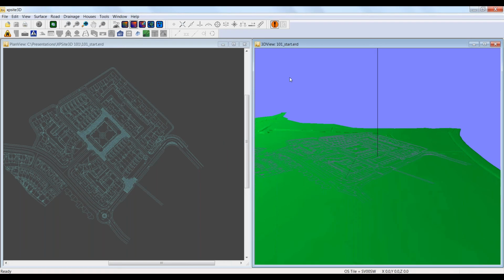And XPSITE3D has some really excellent tools for manipulating DXF or DWG files to create, for example, a 3D layout from a 2D plan. So again, I'm not going to be talking about that today. I'm purely going to be focusing on how we create objects within XPSITE3D itself. And as I said, that's a topic for another day.